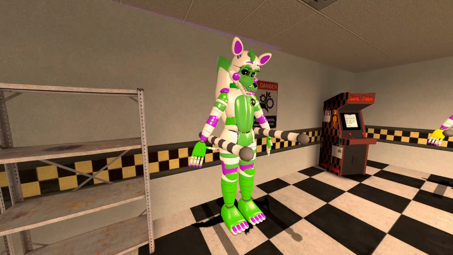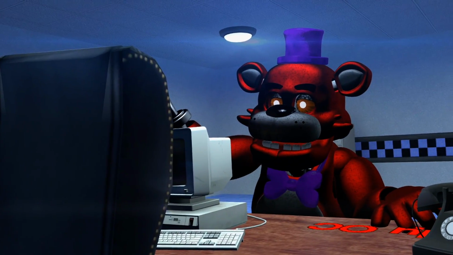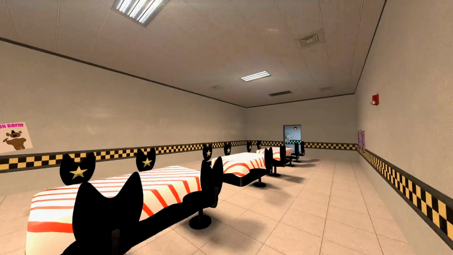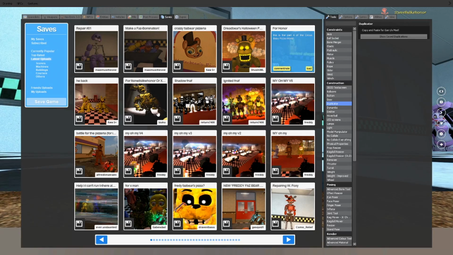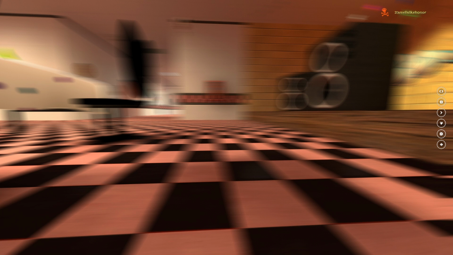I'm guessing these are supposed to be like stands for the animatronics. Oh, what's that? Yo, that's Foxy and Freddy. That's nice. All right, nothing's in there. I kind of like how he blocked everything. That's pretty cool. All right, I'm going to go to the next save because this video is probably going to be 30 minutes long. All right, he's back. He's back, and he's stronger and better than ever.